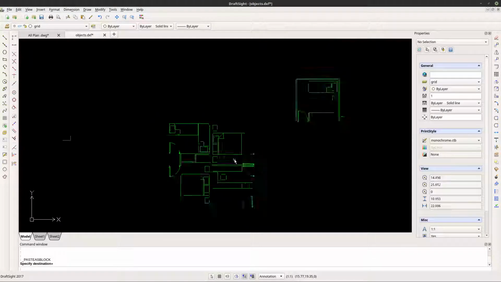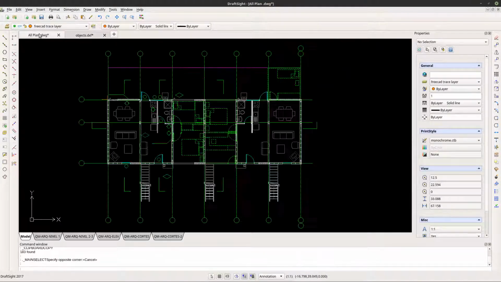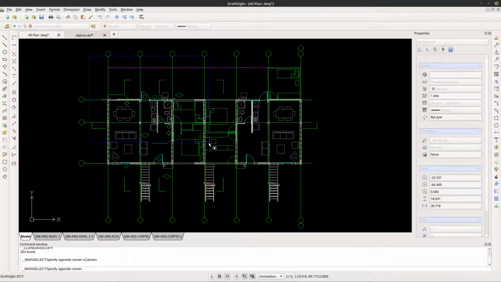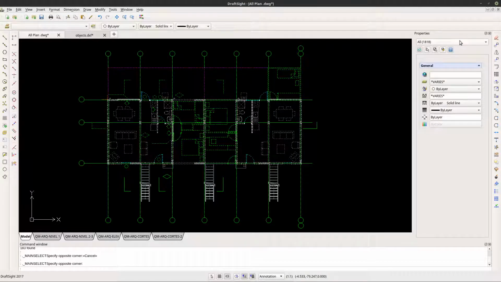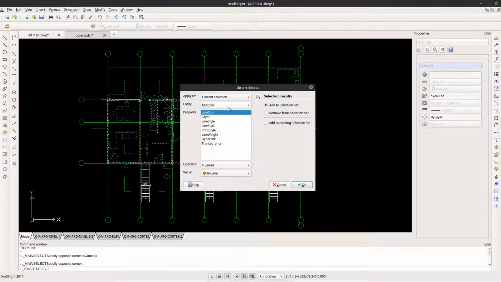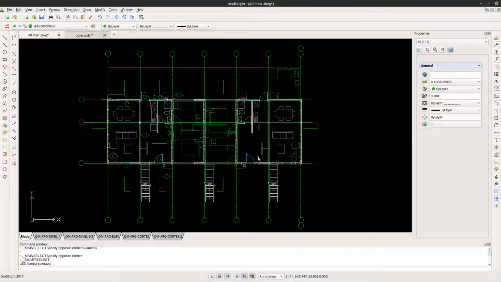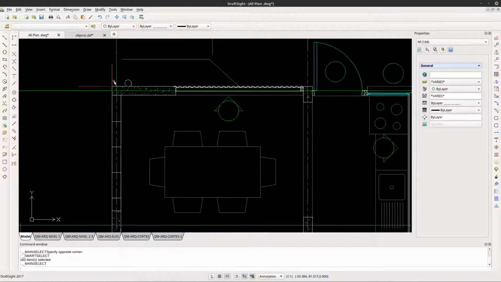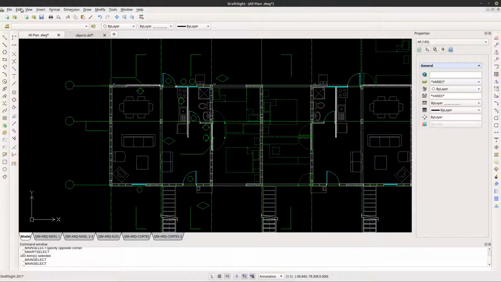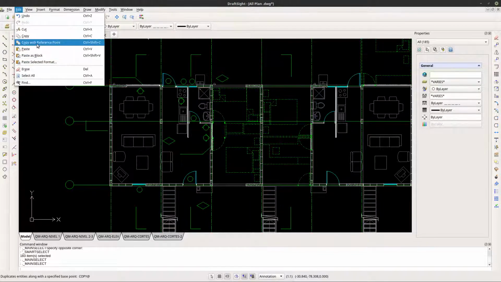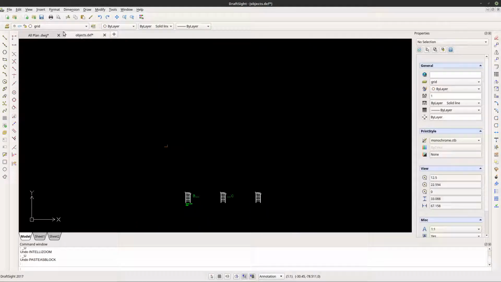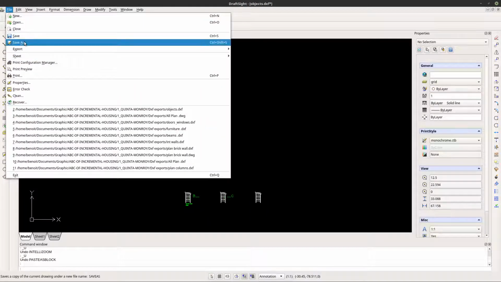No, you did not. Undo that. And give me only current selection layer OVHD, including the reference. Edit, copy, and come here and simply paste.